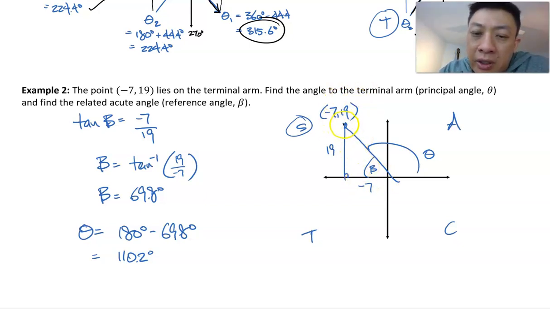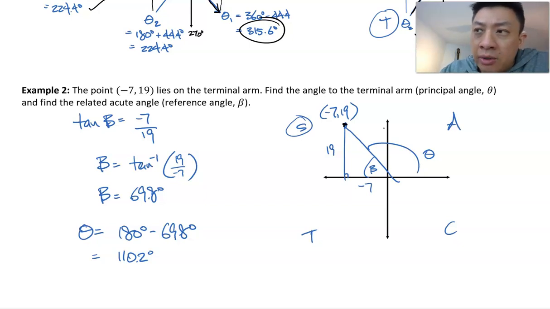So I end up putting in a little dot here called negative 7, 19. Label in the sides, you got negative 7 on the x and 19 on the y. Makes sense so far. Do I know the r value, this radius length? It's not a unit circle, right? Obviously. No, I don't. Do I need to calculate it?